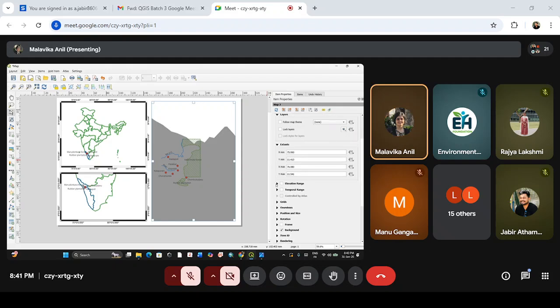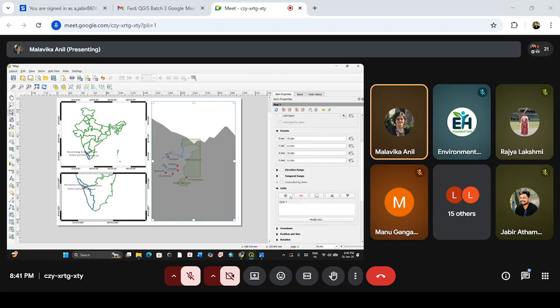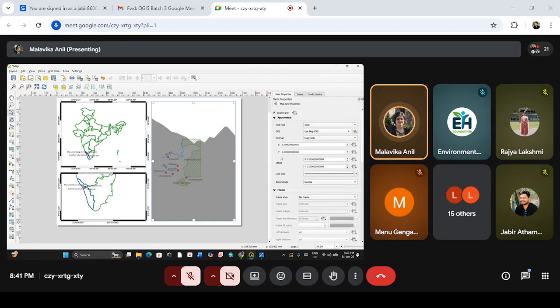Then you can go to grids again, add the grid, go to grid 1, modify the grid, and just like what we did before, we check the... You can give the x coordinate as 0.03 and y coordinate as 0.06. So this will be different for every area.